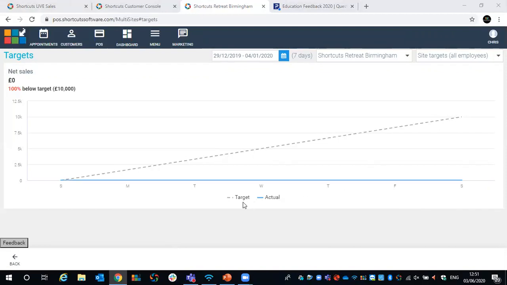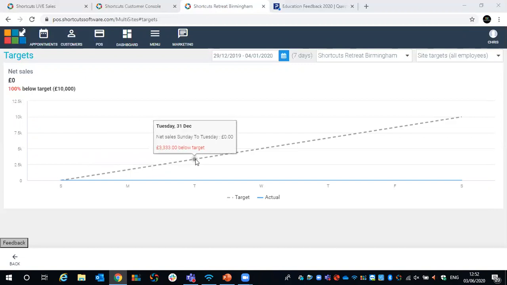And then underneath, we have a little color key. So we've got our gray dashed line. That is our target. Now, how this works is it lets you know what you make each day and how much money you are below your target each day. So if we have a look at Sunday, we are right on target purely because it's the beginning of the week. But if we have a look at Monday, you can see from Sunday to Monday, we generated nothing. So net sales were nothing. So because of that, we are £1,667 below our target. It works out what you need to make each day to hit your weekly target. So on that Monday, to be right on track, I would need to make £1,667.